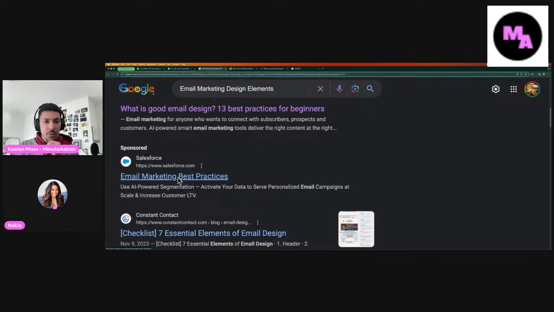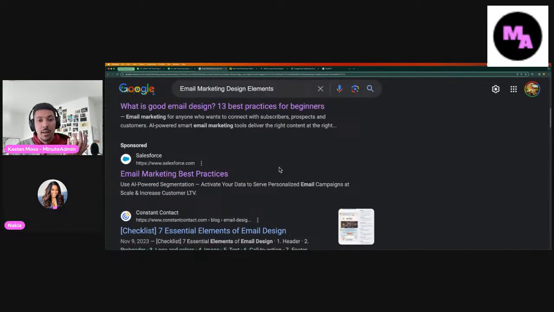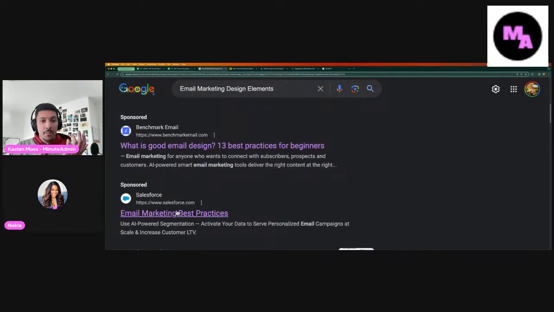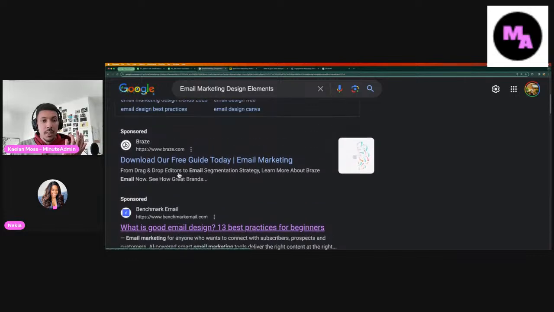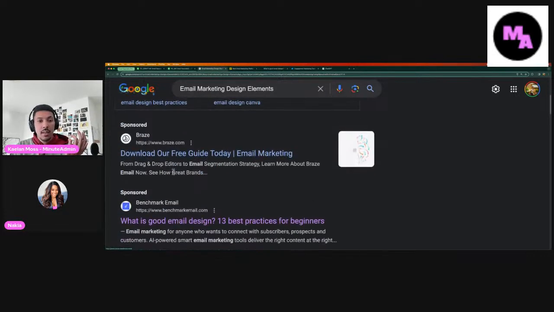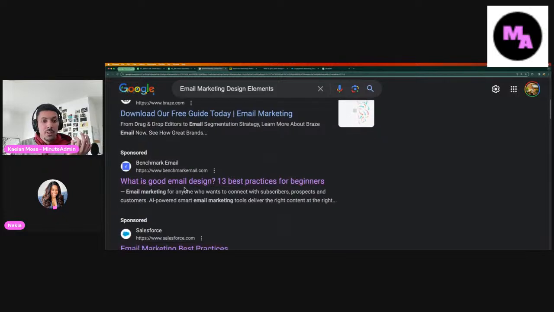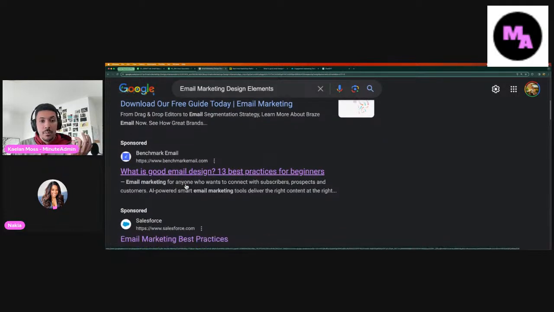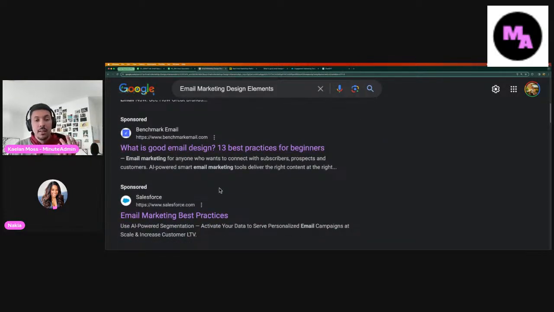You even have a Salesforce article that says email marketing best practices. That would be all I look at, to be honest with you. That came from Salesforce, this Benchmark Email, and MailChimp. MailChimp's a huge company. Benchmark Email, I'm not too sure about them. They seem legit. Personally, how I look at it is if a company is sponsored, it's not that they're better or anything.